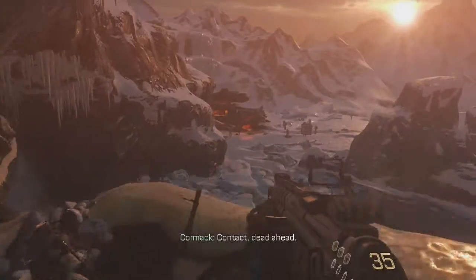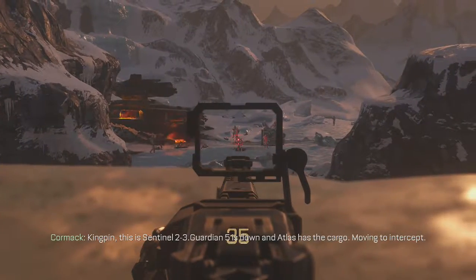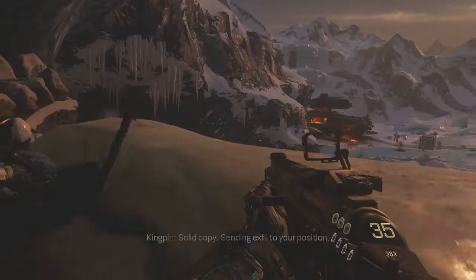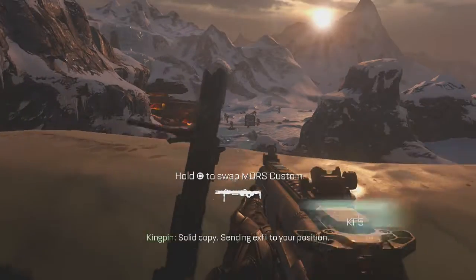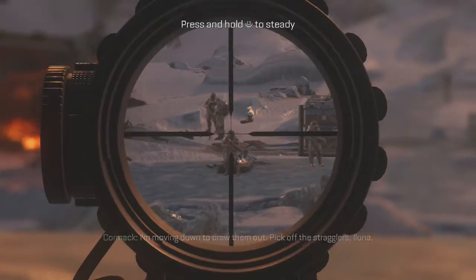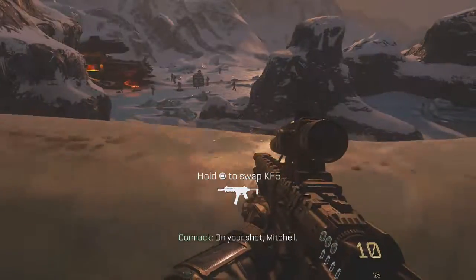Contact, dead ahead. Damn it, they've got the cargo. Kingpin, this is Sentinel 2-3. Guardian 5 is down and Atlas has the cargo. Moving to intercept. Solid copy. Send the exfil to your position. I'm moving down to draw them out. Pick off the stragglers. Open fire when we're in position. On your shot, Mitchell. On my shot?